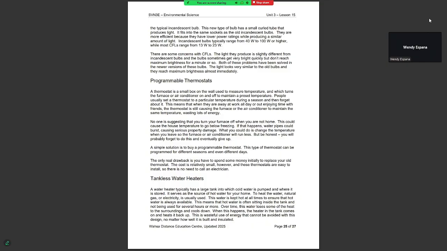Programmable thermostats is next on our list. Okay, so the thermostat is what you set on the wall to how hot you want your house. So a programmable thermostat helps you to reduce the amount of electricity you're going to use to heat your home. How does it do that? So a traditional thermostat, you go to the wall and you set the temperature that you want the room at that particular moment. Okay, so you get up in the morning and it's very cool because you've had the thermostat turned low, let's say during the night.